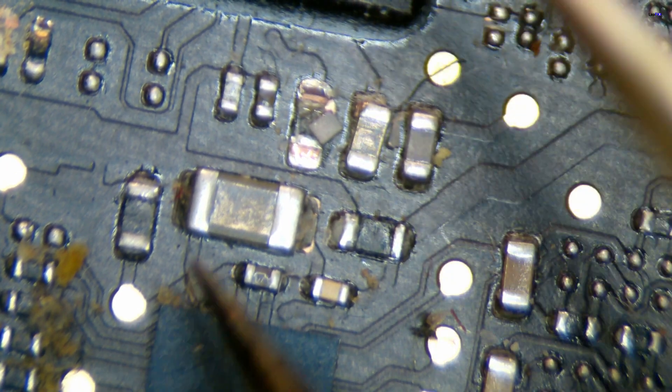It looks like something has been removed. Where's the resistor? It looks like it's gone — it's missing, it's broken. Did it fall out here somewhere? Here's a piece of it — there's a piece of evidence. You can see this board looks like it's been scratched, and it's been a little bit damaged over here as well, and that looks like a problem.